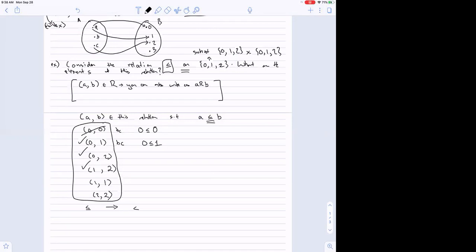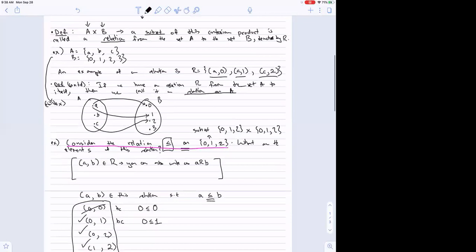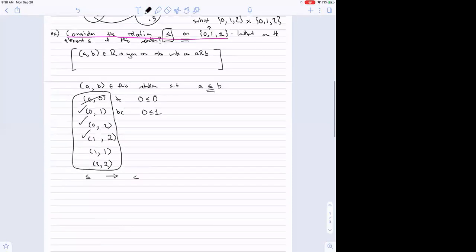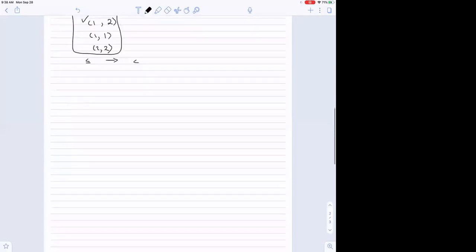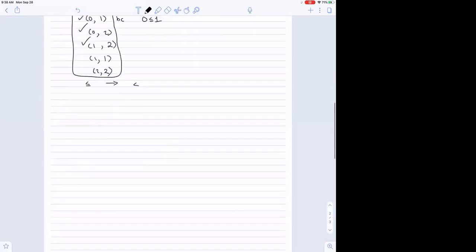It's just that when you encounter questions, they might not always be in the form of the definition. Usually they do write it like this: consider the relation blah blah blah on this set. That's why I wanted to introduce this example instead of the previous one with just A and B, in which I just wrote some elements from the Cartesian product. Okay. I didn't want to write so messily, but if you have trouble reading my handwriting, let me know. I know it's not the best, so I'll try to write better from now on.